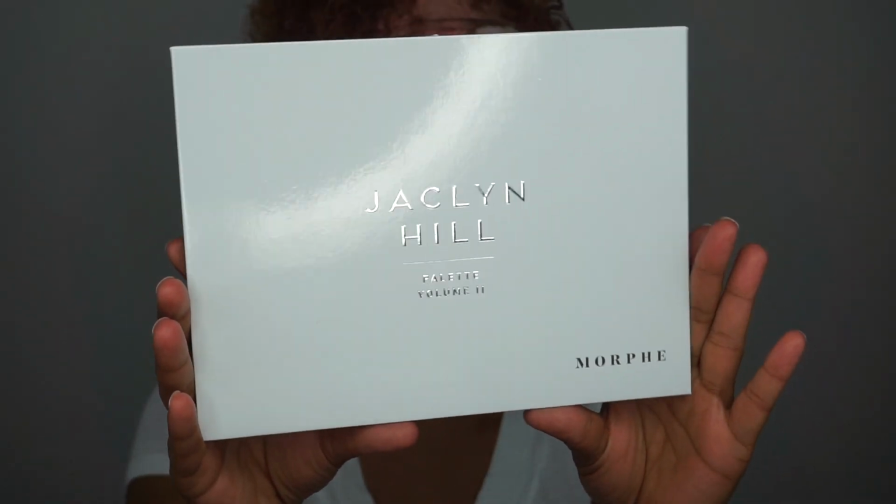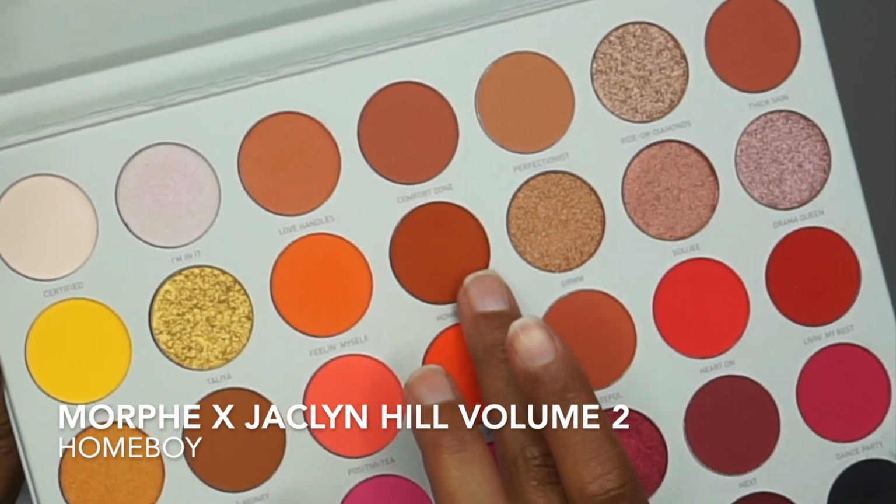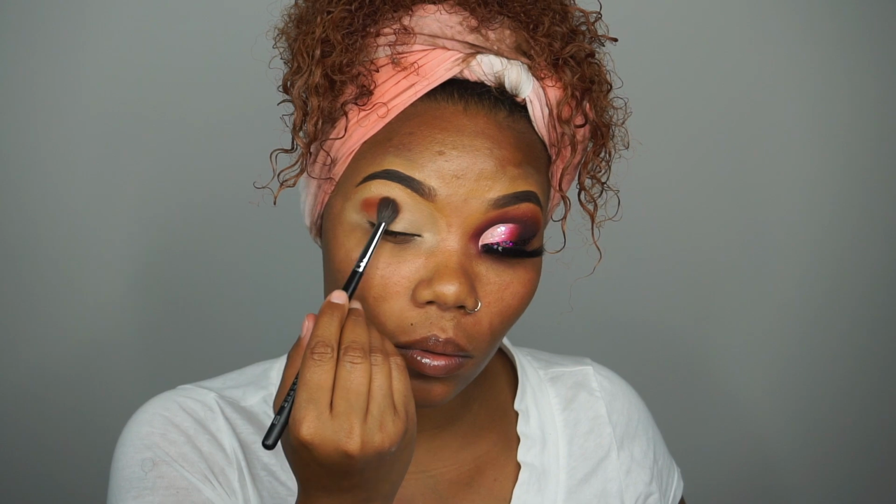Alright, so I'm going to start off with the Jaclyn Hill Volume 2 palette, and the shade is Homeboy. And I'm going to just go ahead and put that into my crease, and I'm going to blend it up, but not all the way to my brow bone.